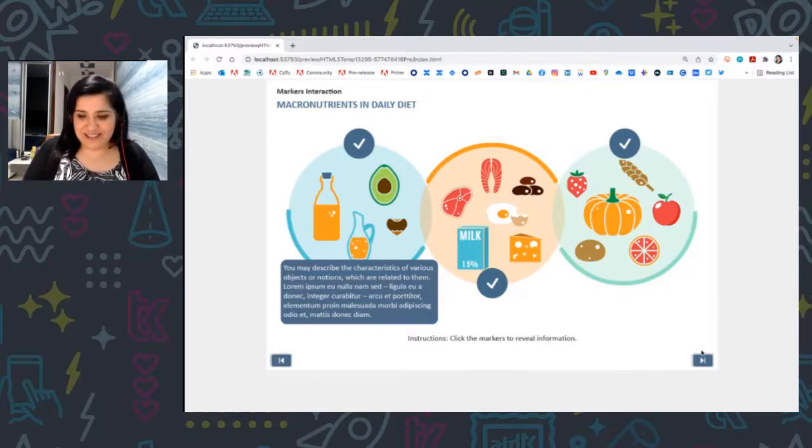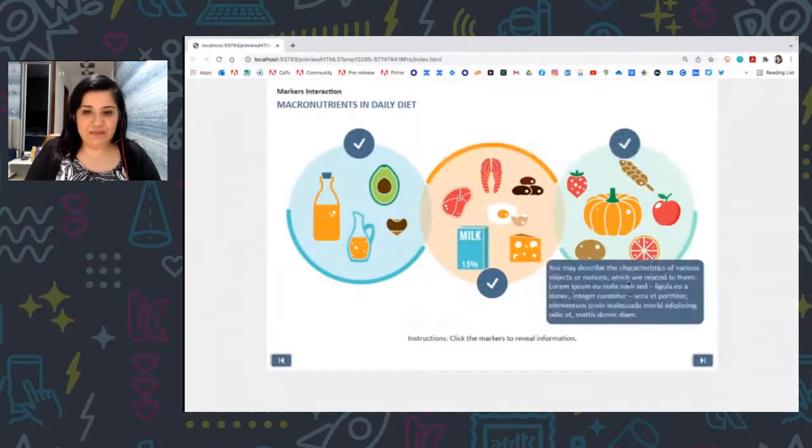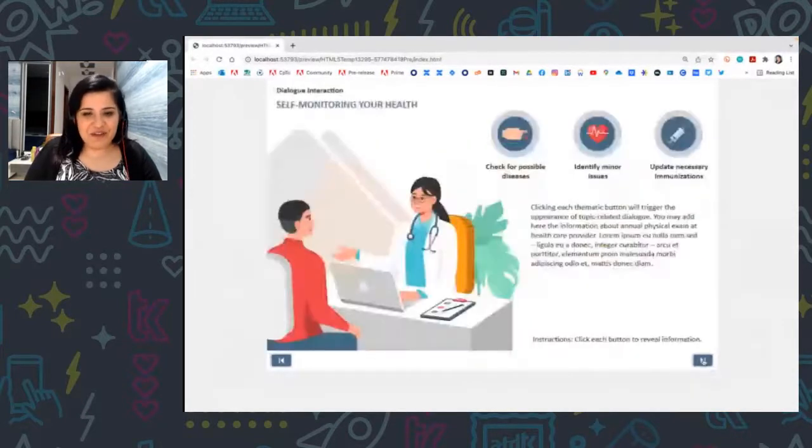Okay, so this is the second interaction we'll be building. Again, it's show hide and changing the state of a multi-state object. So it combines two things here. This image that you see has different states, so we will be changing the state, plus we'll be showing and hiding these three captions that appear when you click any of these markers. Then we will move forward and make it a little more complex.